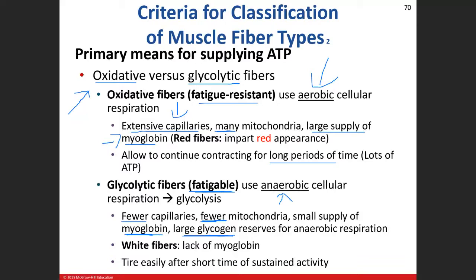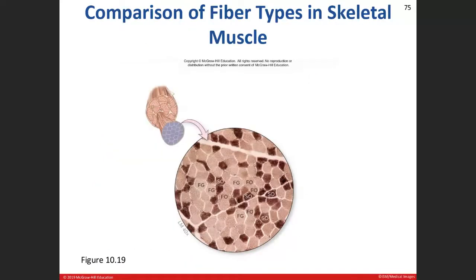So these fibers will appear white because, remember, what gives the muscle fibers its red color is myoglobin, okay? So this does not have myoglobin, so these fibers will appear white. I had a picture. Here we go. Okay, so you can see the darker ones, those are going to be our oxidative fibers, and these lighter ones are going to be our glycolytic fibers. That's what we're talking about. So we have lots of myoglobin in these darker staining fibers, but we have no myoglobin in these lighter staining fibers.